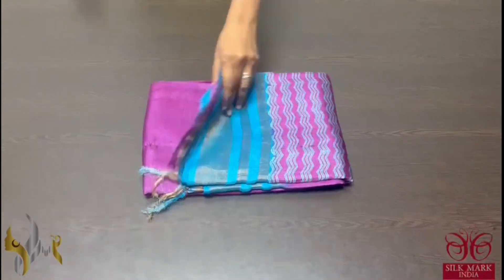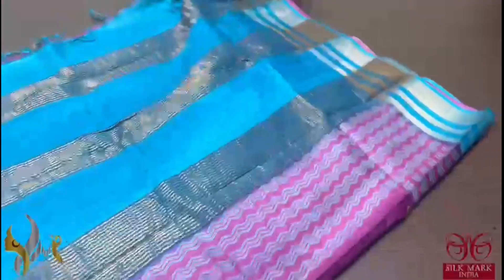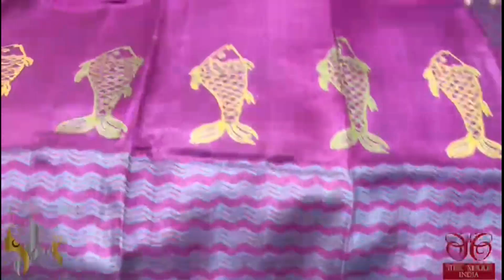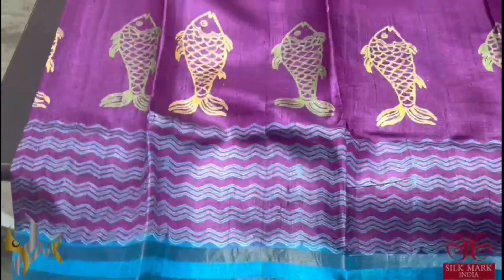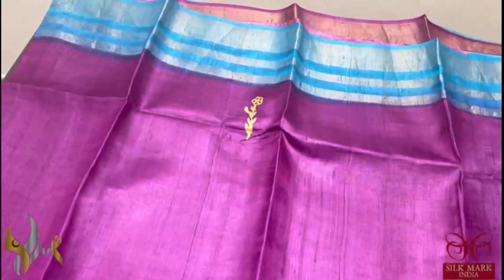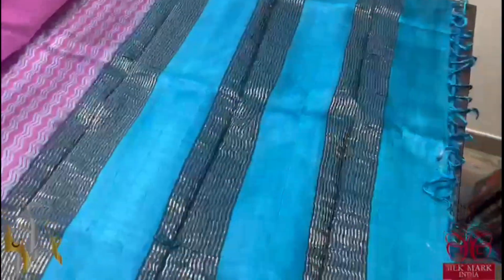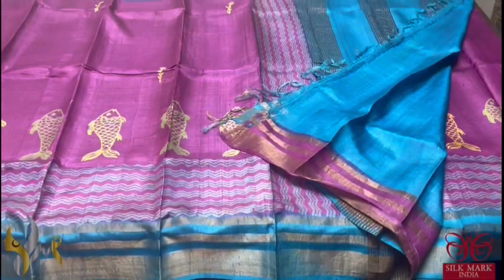Pure Tassa Silk Sari, premium quality, hand block printed with a tri-layer border. A very different combination of dark purple and blue — a very beautiful combo with a vicious motif, very beautifully printed in the sari. You can see a zigzag lines pattern as well with blue borders. The colors used for printing are yellow and green alternatively, and we have a dark beautiful blue color pallu and blouse piece. Different combination comes with authentic silk mark.